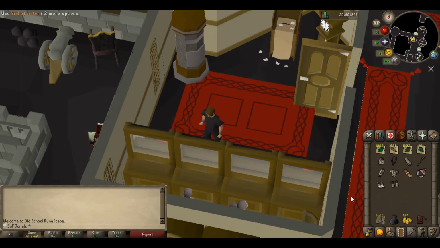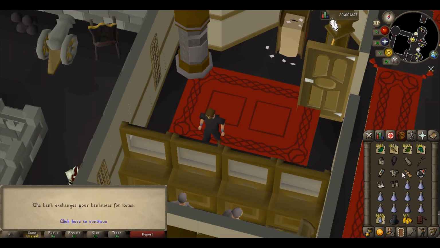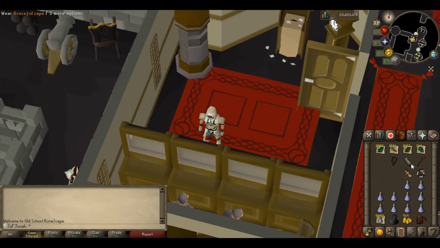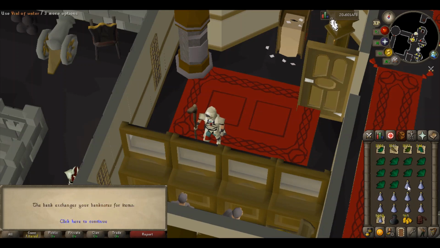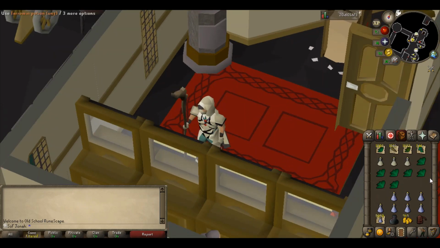And there we go. So now unnote the vials, and I'm at the Zaya Bank, by the way. I never really use this one. Thought this would be a little bit of a change of scenery, so now I'll go ahead and unnote all these Taramins. I think I'm going to make the strength pots first, because that's going to clear up more space to be able to make the prayer pots.